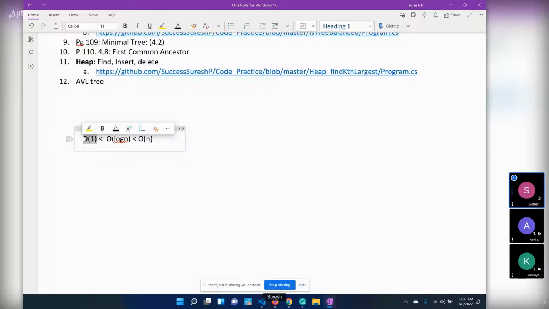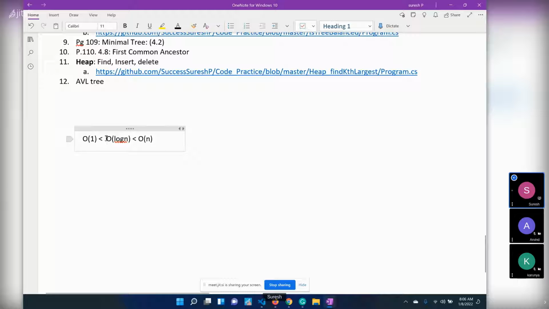Now I will ask, hey, how many files do you have? I have 200 files. Okay, even if that library of files had 1,000 elements, in that situation, if he still takes 15 minutes to find the element, that's order of one, right? It doesn't matter how many elements you have, the time to complete that operation is always constant. That's what order of one is. It's a very efficient way, but it is not possible in every situation. Only a hash table is order of one. Other than that, the next one is order of log n.